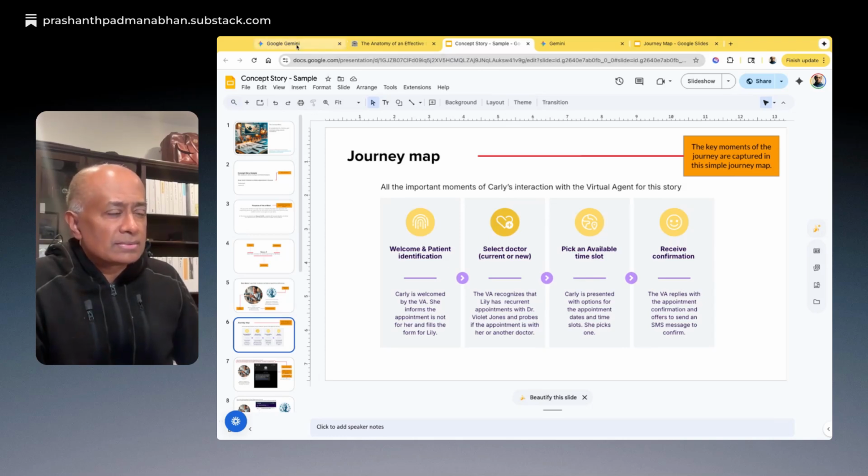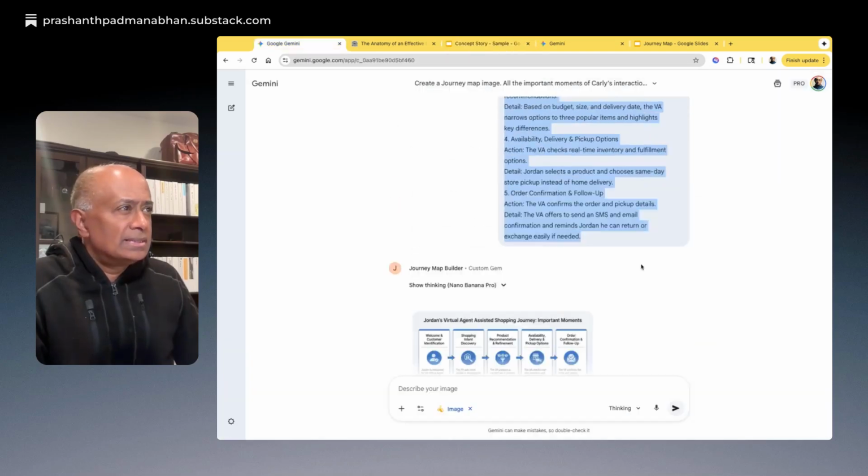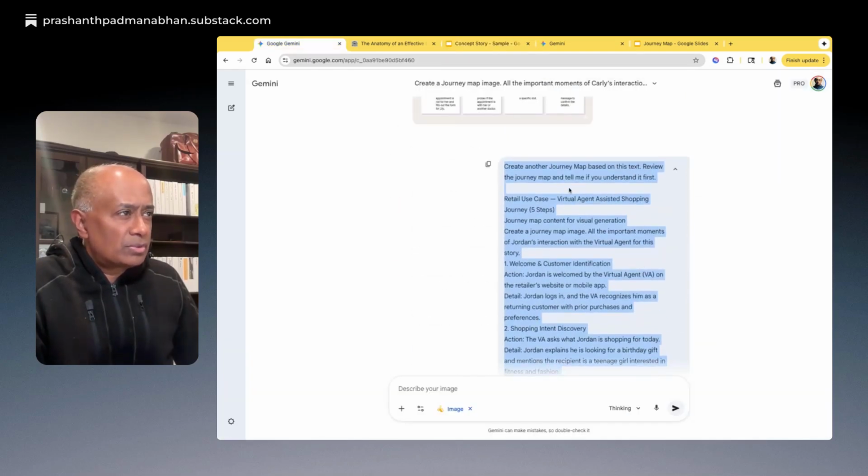So let's look at how the Gemini gem works. So I wrote a journey map for a e-commerce retail industry journey map, and this is the prompt. So create a journey map based on this text. Review the journey map and tell me if you understand it first. I don't have to actually say that.